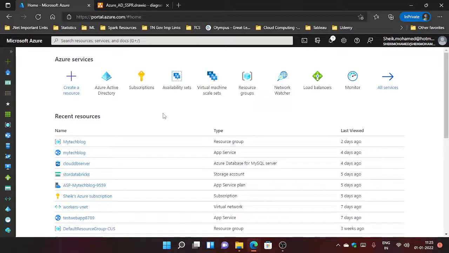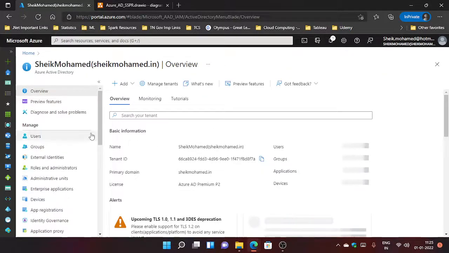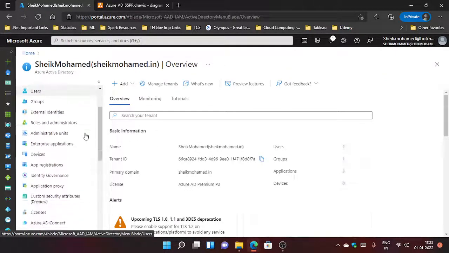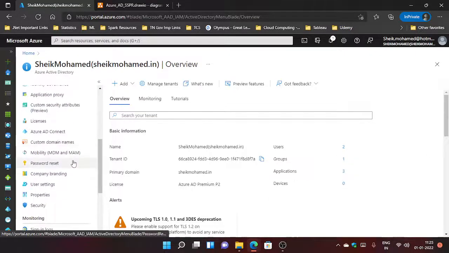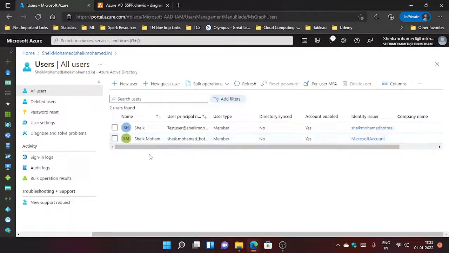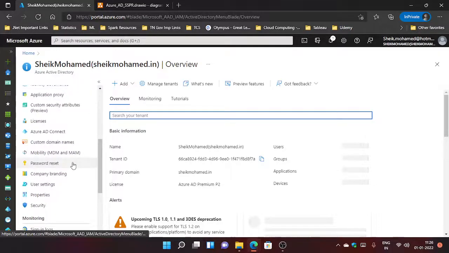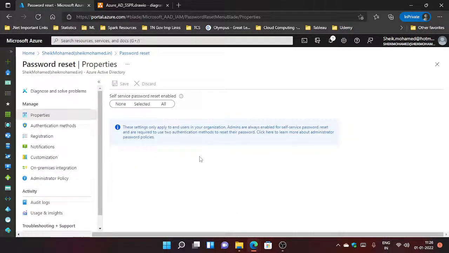So here I'm in my Azure portal. Let me move on to Azure Active Directory. Before that, I have gone to users. You can see I have a test user in place with the custom domain. Let me move on to the password reset. Click on password reset.